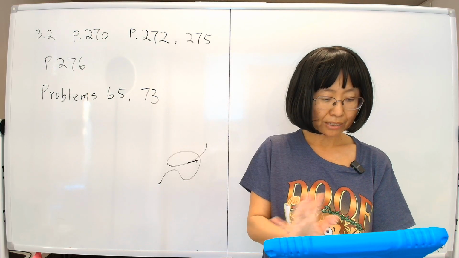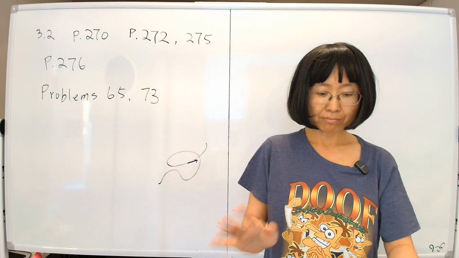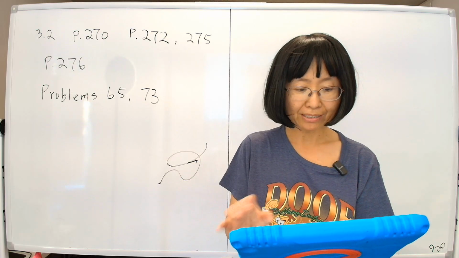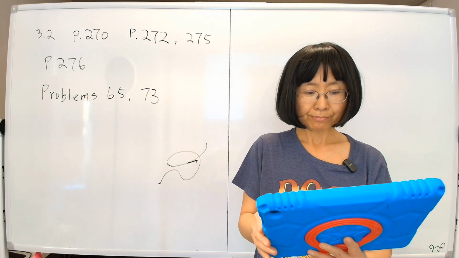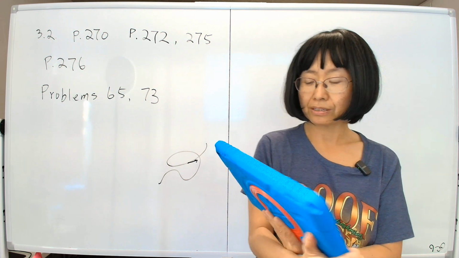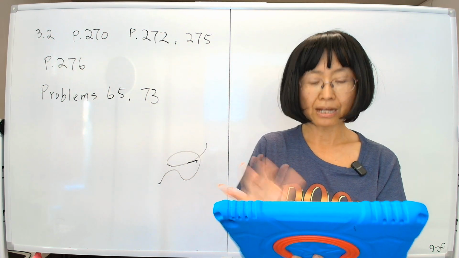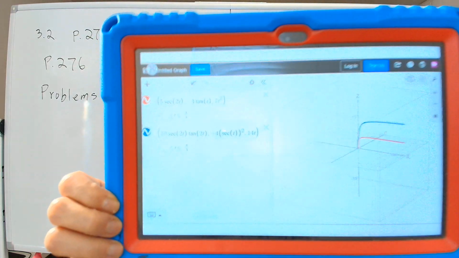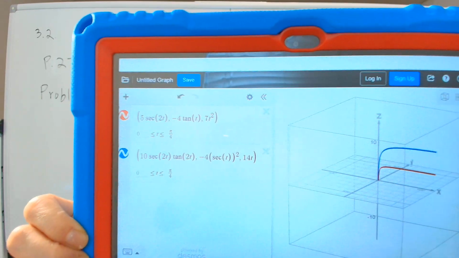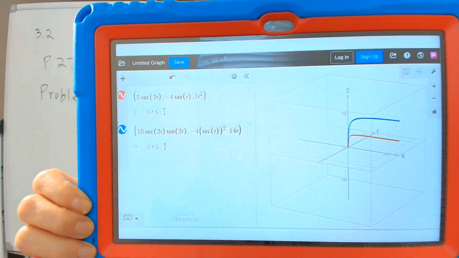The next question is, what happens when t approaches pi over 4, right? That was the question. What happens to the derivative? So I plotted the derivative here as well, as you can see. I'll make it slightly bigger. All right, see, I plotted the derivative on here, and you can see the red line is the original function, and the blue line is the derivative. And as you can see, they look kind of the same.